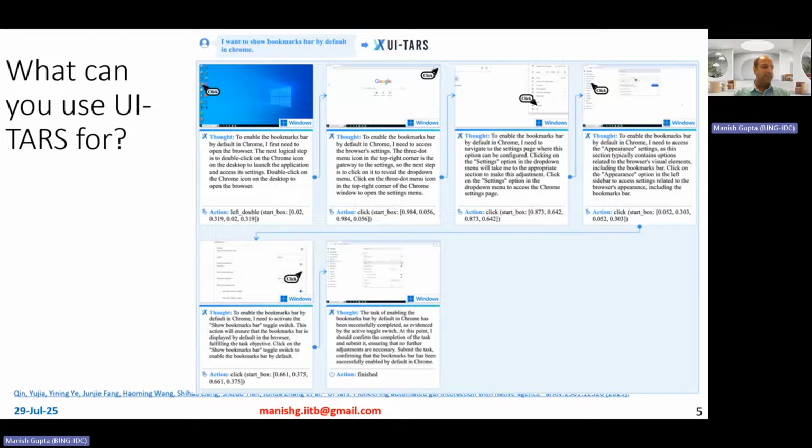Imagine yourself trying to use the Windows troubleshooter. If you've used that, you might have found it very handy, especially when you're in a difficult problem and the troubleshooter was able to solve your problem. But several users don't even know that there's a troubleshooter, right? What if those users could just talk to their machine and say, hey, Windows, can you install the nearest printer on my laptop? Now, that's awesome, right? I mean, if it can automatically do these steps, it can take snapshots of your screen, do the right click, automatically figure out where to click on the Windows button, open settings, click there, add printer, click, automatically do these clicks, right?